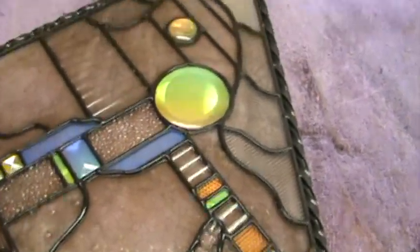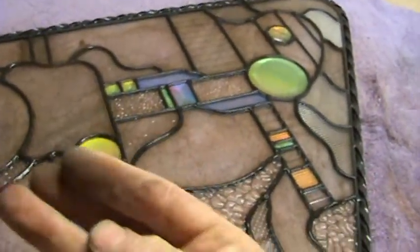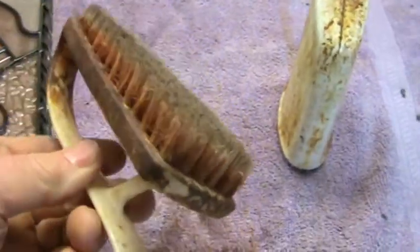And I recommend most people use gloves, garden gloves or something, while you're doing this step. I don't. I've done it so many times. It's not an event for me. And here's my hands. Not too bad for just putting on that patina. You know, my bottle doesn't look so hot, and here's my brush. That's because it's done a gajillion windows.